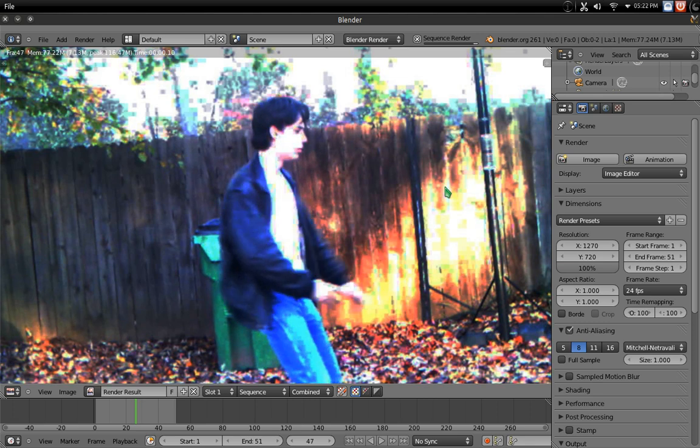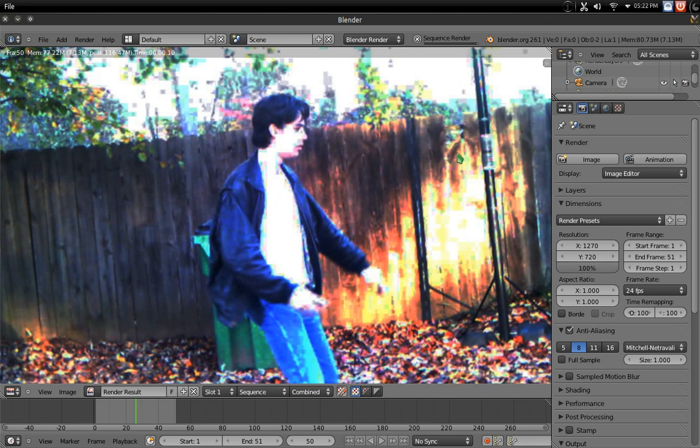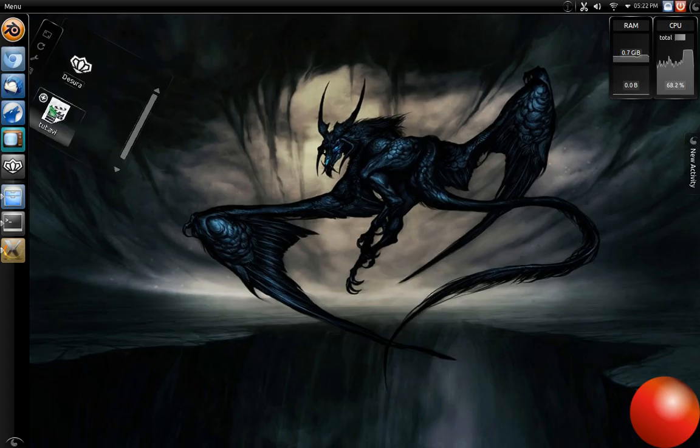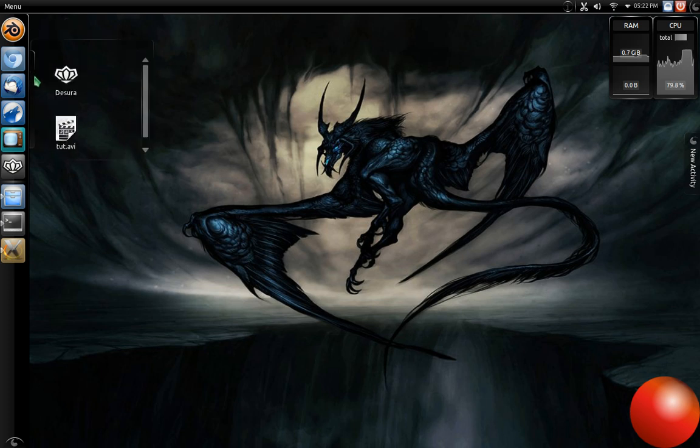This is some color correcting that I have actually done here in Blender with the node editor, which is another way that you can do some video edits. I just prefer to take out the part that I need, then run that through the node, and then put it back together. I'll show you about that in a little bit. But anyway, once that's gone, we are done. And it'll appear right there on our desktop.